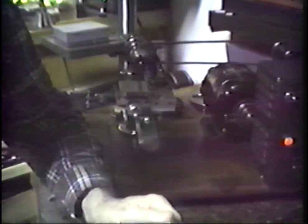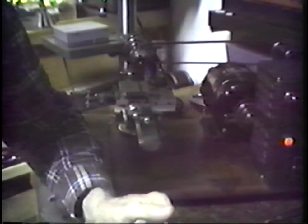I'm certainly glad I bought them when I did, and as we continue some of these tapes, we will talk from time to time and see some work done on these machines. There's some real eye-opener jobs that we can perform on these. I've had them now since '61, that's about 25 years I suppose, and they have served me well. I've earned many dollars. As I once heard a person say about something that was old, "It doesn't owe me anything now." These tools don't owe me anything, but I'm still very proud of them.